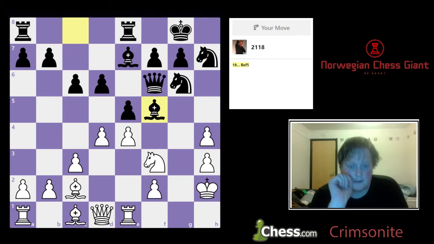So I think the best thing to hope for here is that fork on f5, forking the queen and the knight. And it works even if it doesn't take on g5 with this knight right there. So bishop g5, if queen e6, then e captures f5. And I'm just winning a piece. I should be winning a piece. I don't see how we can do anything about that.